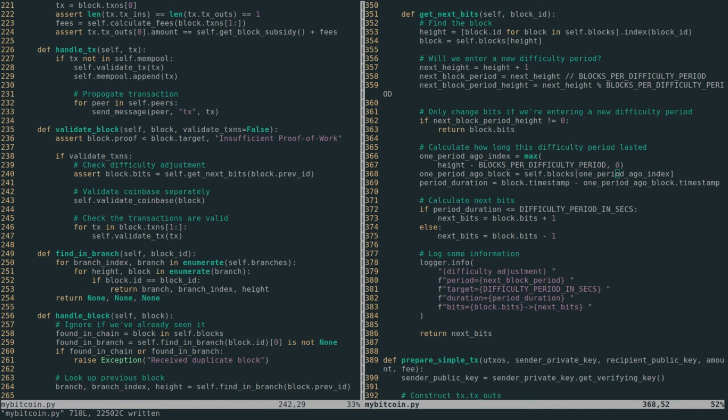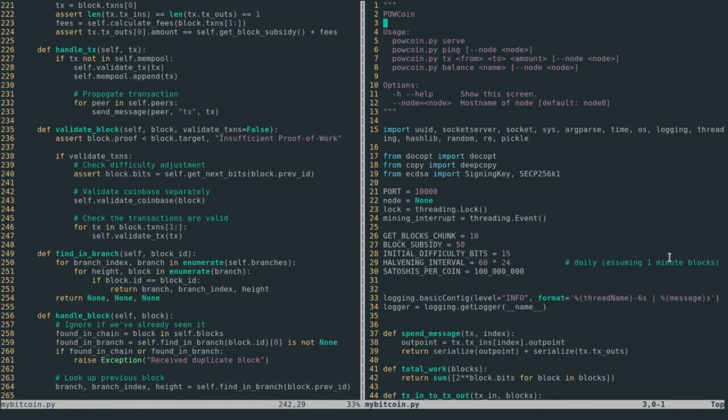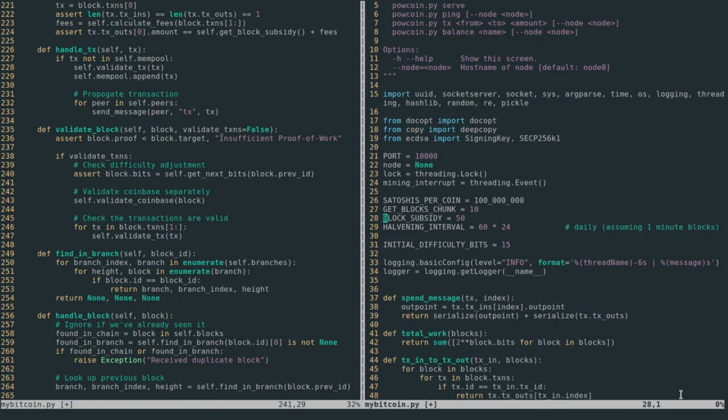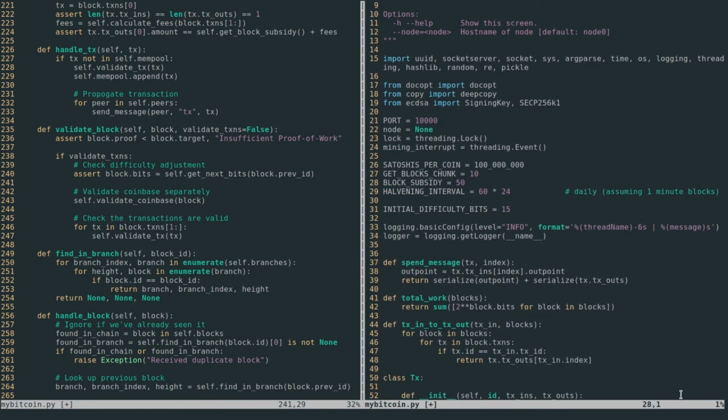And so the next thing we have to do is define some of these global variables. So let's go to the top of the file and knock these out. For now, where should we put these? I'm just going to rearrange these the way I have them in my solution file. It doesn't really matter. And actually, block subsidy I think is gone. We don't need that anymore.